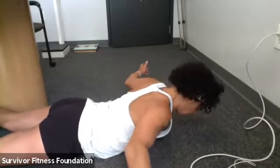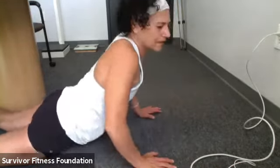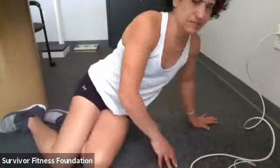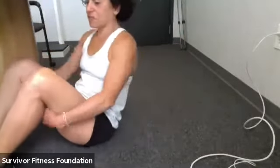Couple more. Yes. And relax. We're going to go back. One more set of each of those exercises. Glute bridges and the shoulder blades pinching.